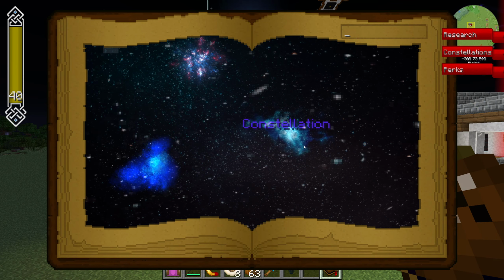Let's see what we're going to need for that structure one more time. 5 chisel, 12 rune. 5 chisel. 12. What else are we going to need? 9 marble and 5 engraved. How much engraved was it? Was it 5? It was 5. And one last thing is 1 marble pillar. And we just need 8 buckets of starlight. Okay, so let's go build this thing.